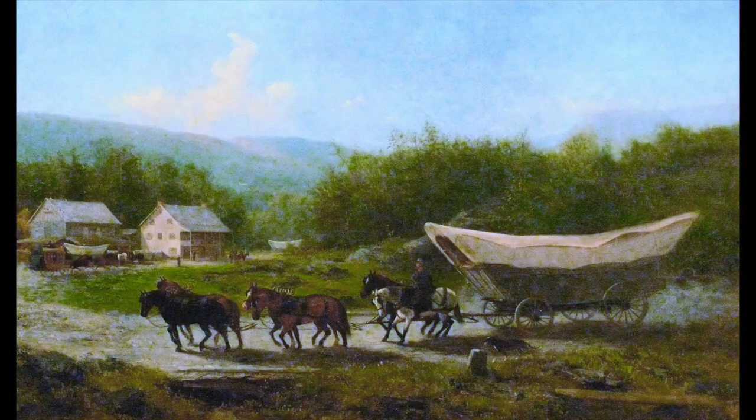The early freight wagon was not intended to be ridden upon. The wagon had a brake handle on the left side between the two wheels, and a teamster either walked beside the wagon or could ride standing, or could sit for a rough ride on a pull-out board called the lazy board, which provided access to the brake handle. The left horse near the wagon was the wheel horse and was sometimes ridden. The Conestoga wagon also began the custom of driving on the right-hand side of the road here in America.